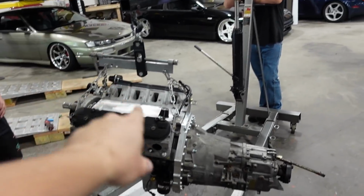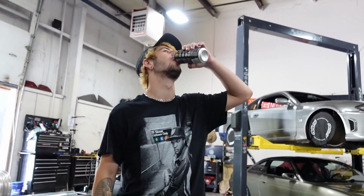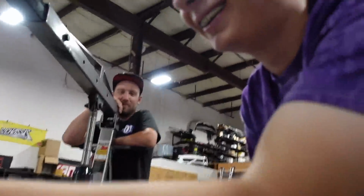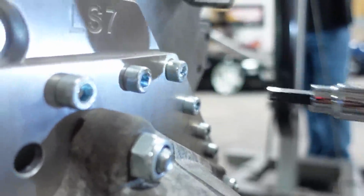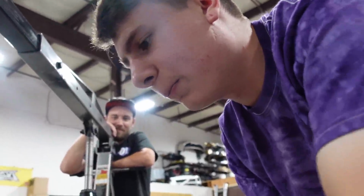Let's get to it. Ant, start blasting all these bolts off. I'm not getting good vibes from the heads right now. We don't need your bad juju. Yeah, get those bad vibes out of here, Donnie. The heads could easily be screwed up, but I'm feeling optimistic about it. Oh. You just stripped that thing? He's getting eager. Yeah, shove that thing all the way in there. Oh, Tony. I think that one was already messed up. Yeah, bullshit. The other one came out perfectly fine.